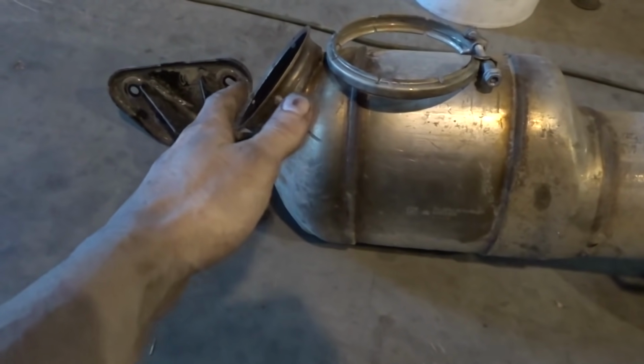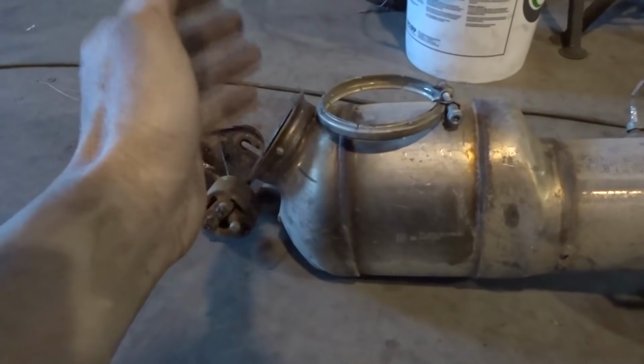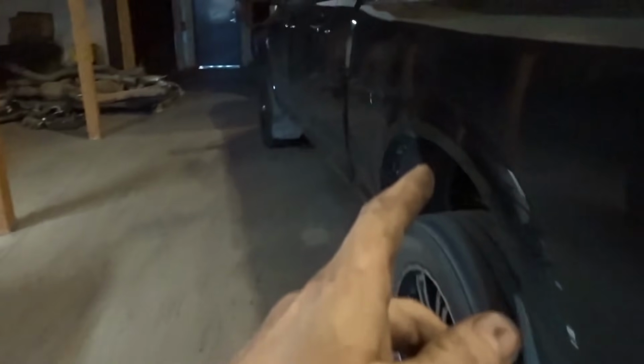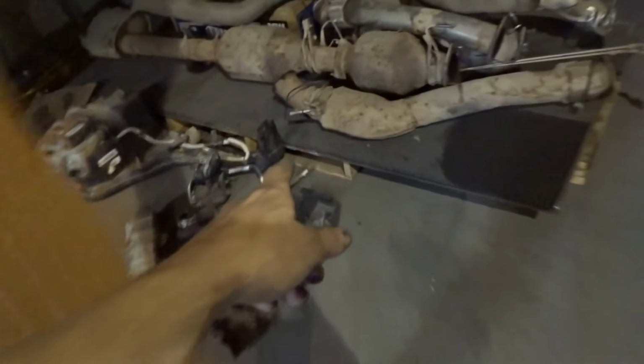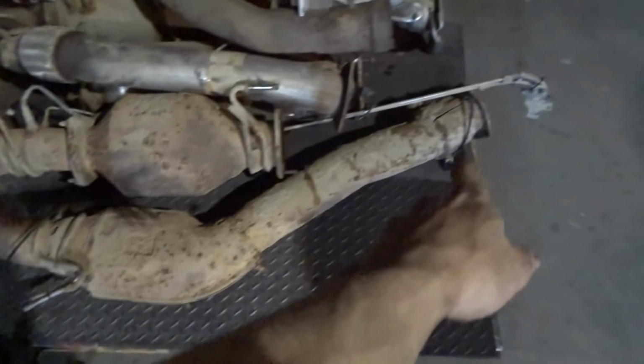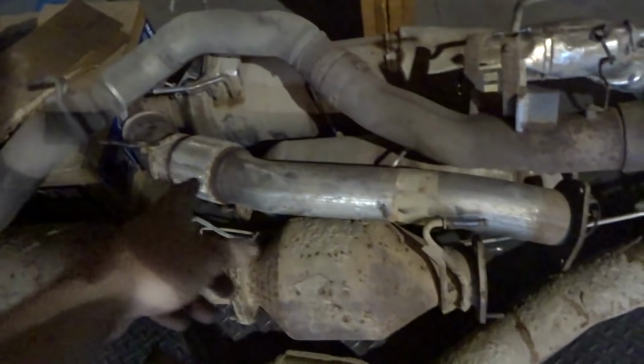The flange is here, and then they have a really small downpipe, and then the back of the turbo is different. Here, I'll just show you. I have more from this truck and the 12 trucks. So the 10 to 12 trucks are like this: downpipe with a cat in it, and it goes way down there to a flange. And then the 13 to 17s are like that.